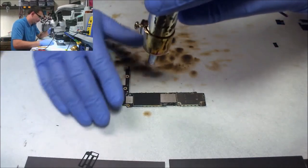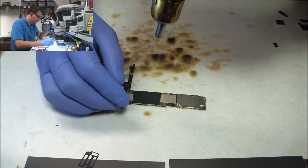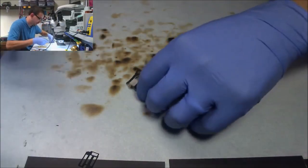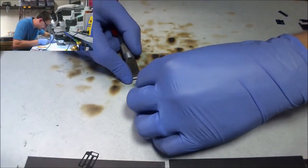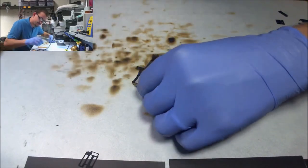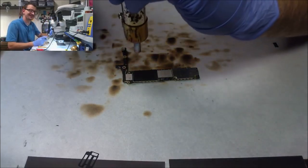I don't know why I never thought about applying heat to the board to take this back sticker off. I want to thank iPad Rehab, Jessa Jones with iPad Rehab, for that little trick. I did it to the first one yesterday, and talk about cool. It actually peels off without any sticker residue.